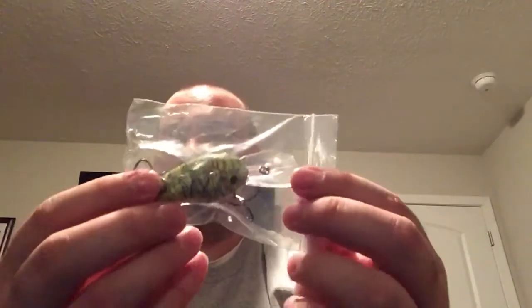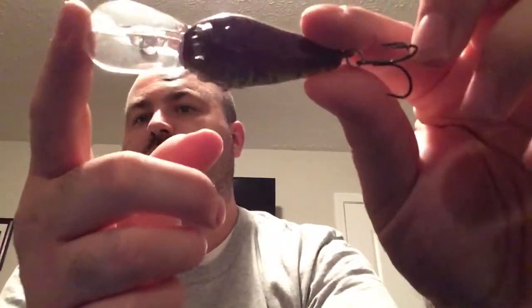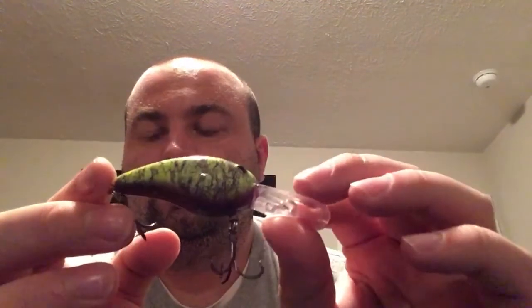As you can see, he puts them in nice little bags to keep them separated. This one I think is called the Hulk crankbait — it's got a purple belly, dark purple, and a blend of chartreuse green and purple that looks like squiggly lines. It's more or less the crawl pattern. It looks really nice; I'm happy with this. The color looks really good on it and I'm very impressed.